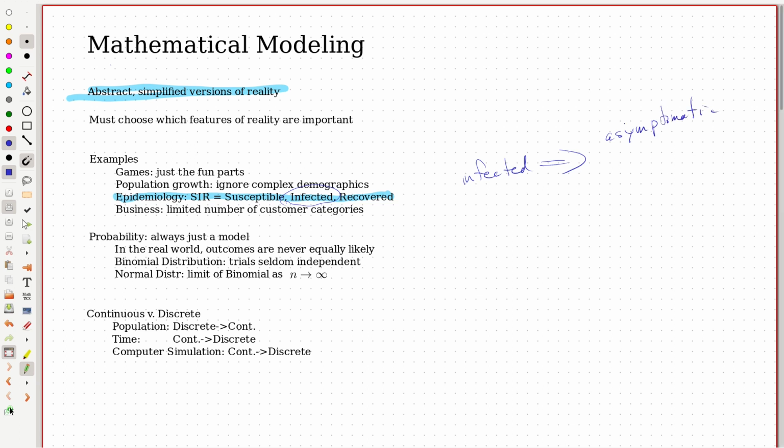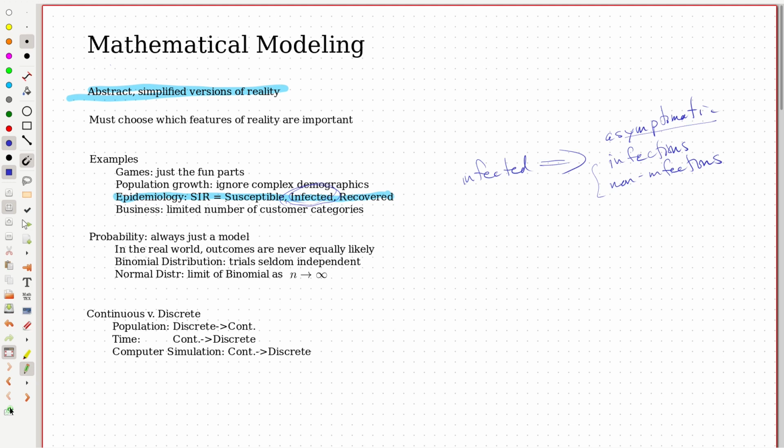You might want to consider those who are infectious versus uninfectious, right? As we've seen with the coronavirus, it's possible to be infected but asymptomatic. It's also possible to be infected and not yet be infectious. So there might be a latent period when you're not yet infectious. And so you might want to break this category of people who are infected down into further subcategories to get a better idea of the progress of the disease.